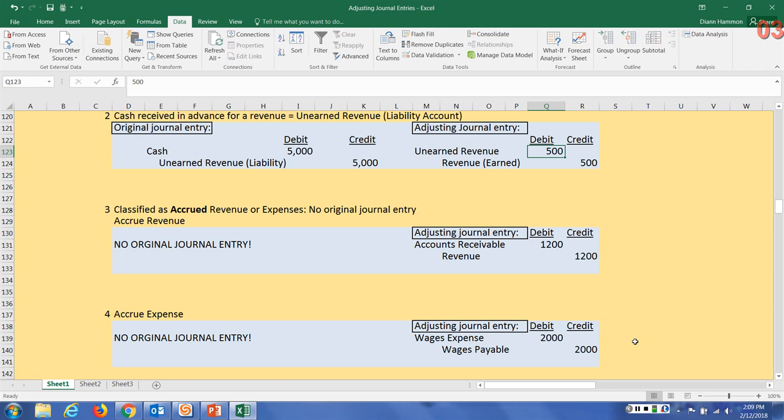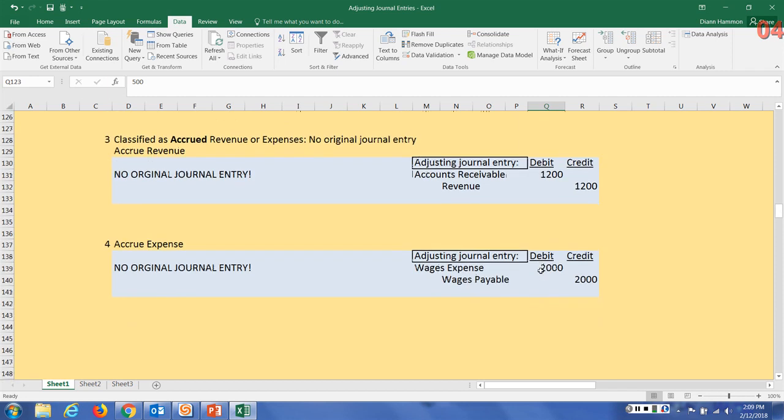So the way we would do that, now this is when invoices are being sent out. So we need to record accounts receivable, and then the revenue would be recognized as a credit to the revenue. This is earned revenue. Accruing expenses, this means that the company has incurred, they do owe some expense, but they perhaps have not paid it yet. So I just chose the example of wages expense. Wages expense would increase with the debit, and then it is going to correspond to an account called wages payable, which is also going to increase with a credit to that account.